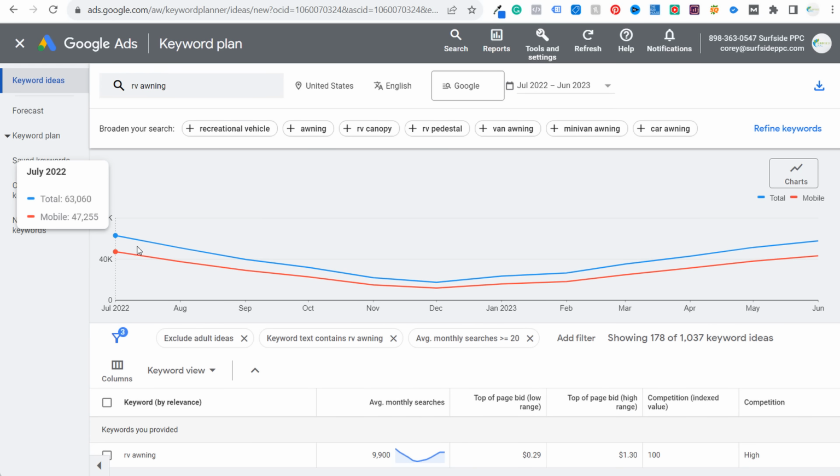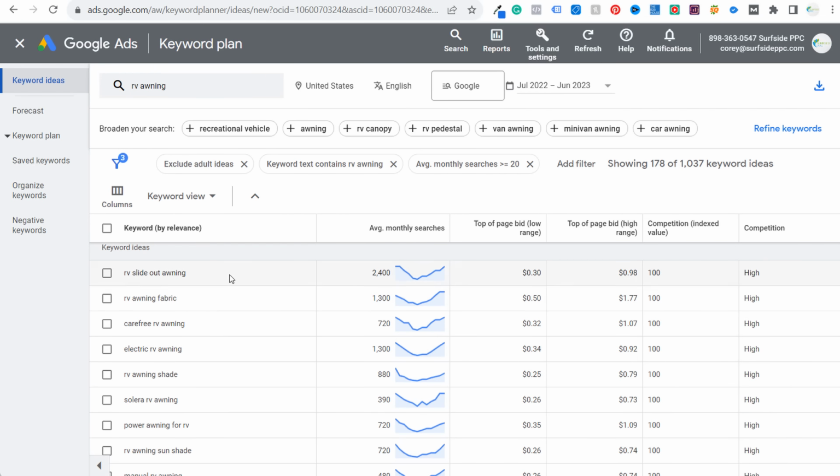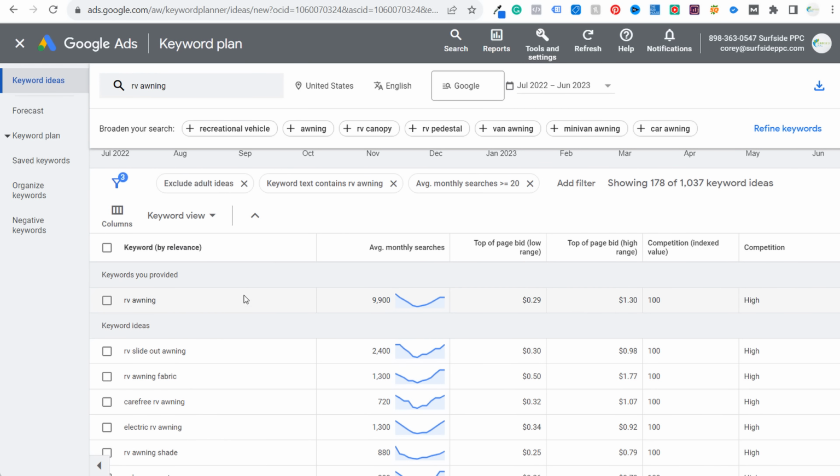When we look at average monthly searches, just for keywords that contain RV awning, for a lot of months we're looking at 60,000, 50,000, 40,000, 32. So we see a huge drop in the winter where we're around 20,000, but for the most part we're around 30 to 60,000 average monthly searches most months, which is a really good amount of average monthly searches for a keyword that's probably not that competitive organically. Probably competitive in the ad section. I expect every ad to be very high competition for these types of products that are for RVs.